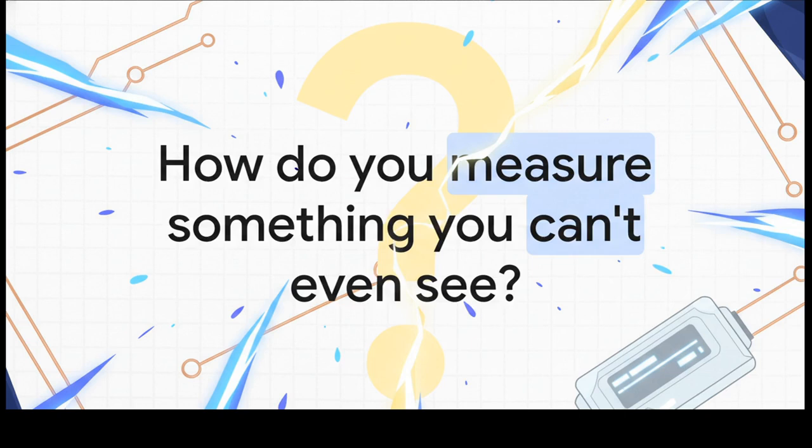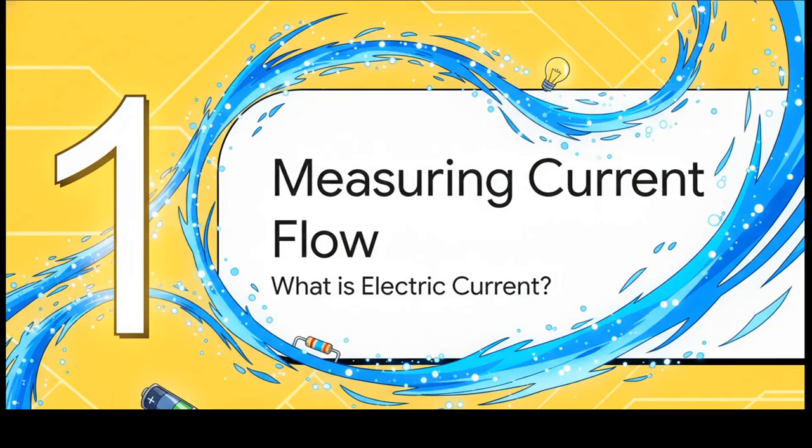Well, it turns out there's a really clever way to do it, and we're going to break down exactly how it works. Okay, so first things first. Before we can measure this invisible flow, we've got to understand what it is we're actually trying to measure. Let's get a handle on this thing called electric current.